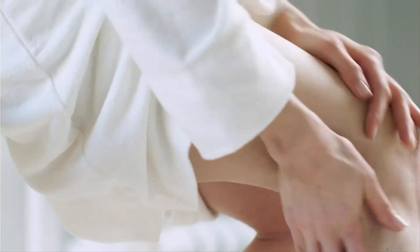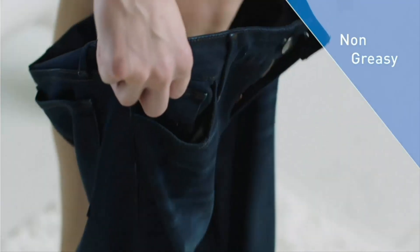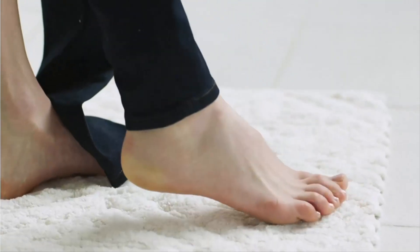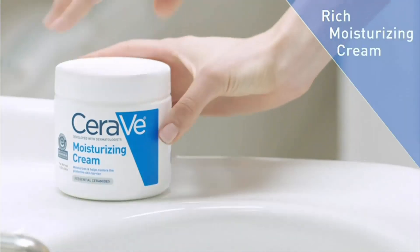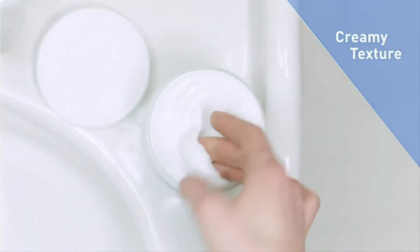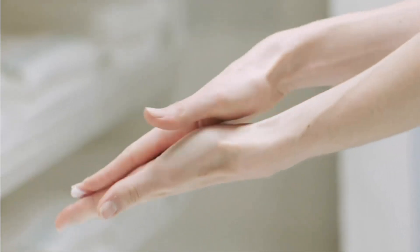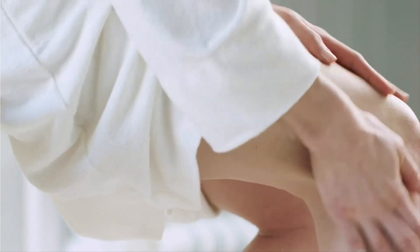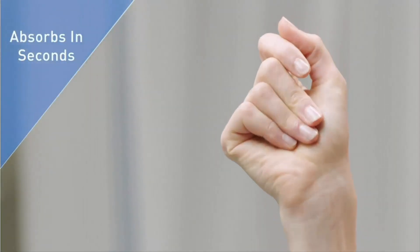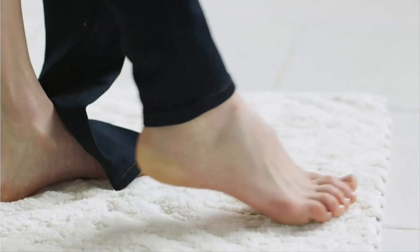I figured that it was a special, dermatologist-recommended moisturizer that I was going to have to shell out lots of money for, but surprisingly enough it was under $20. But this moisturizer isn't only perfect for dry skin like I had. It may also work great for sensitive skin, psoriasis, and many other skin conditions. But even if you don't have any special skin concerns, it will likely work for you as an effective and hydrating moisturizer. CeraVe is so gentle that pediatricians often recommend it for babies and children with eczema.